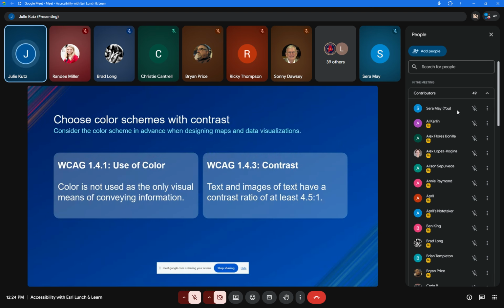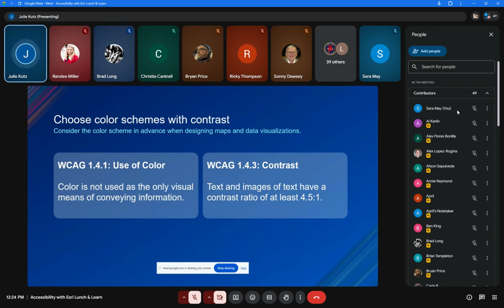So choosing the color scheme and symbology in maps is important to support that color contrast. And that's important because there's so much that relies on color to convey a message. So while creating apps and maps, you should consider the WCAG guideline shown here for the use of color.